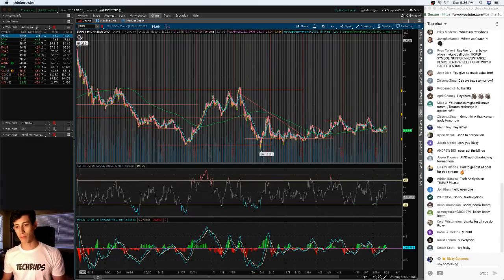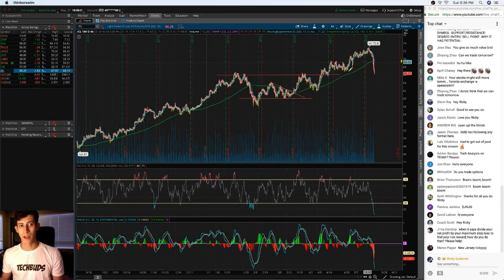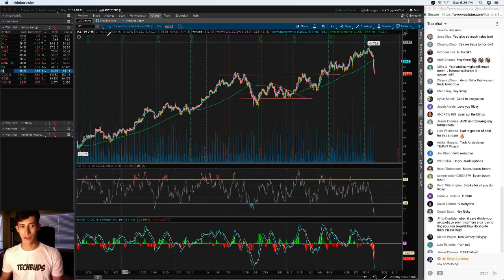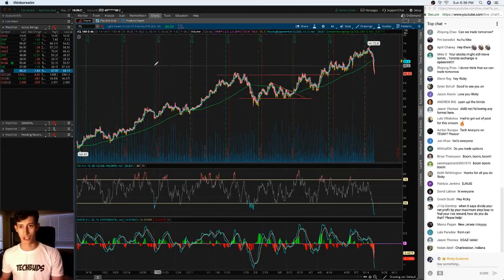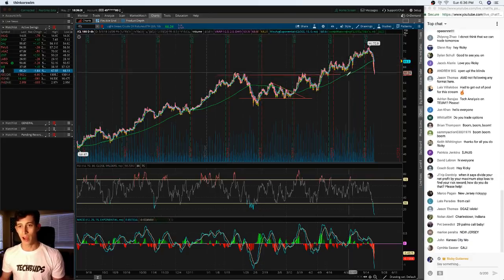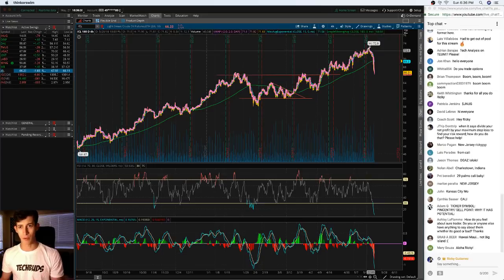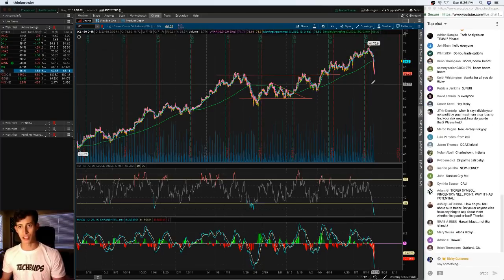A lot of people have been bringing up the overall pattern of /CL. This was in correlation to GUSH and DRIP, right? GUSH was absolutely killing it, showing no signs of a reversal. And overall now GUSH has hit somewhat of a peak formation, right? And so has CL, and it's starting to show signs of a reversal. The really nice thing about that is that now we can trade its inverse, DRIP.